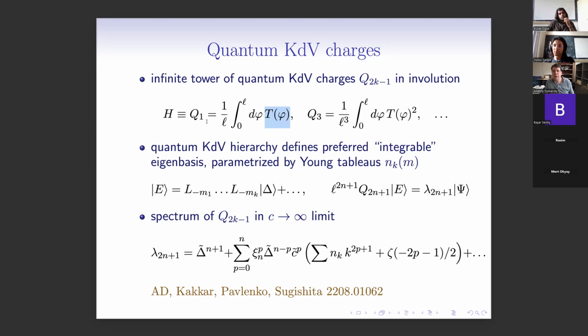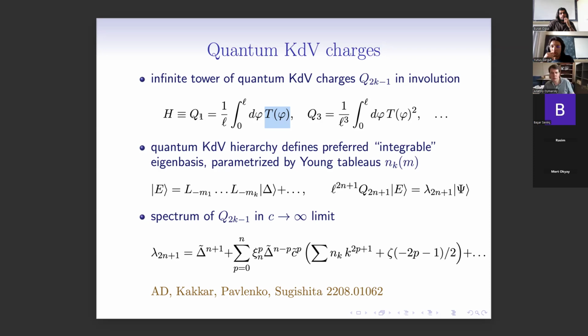You probably heard of that. KdV is a classically integrable system. This is a quantum generalization of this classical integrable system. It has infinite tower of quantum operators which are commuting with each other. They're indexed by odd numbers, Q1, Q3, Q5, and so on and so forth. Q1 and Q3 are written here. Q5 includes T cubed and derivatives of T. There are only two, Q1 and Q3, which have no derivatives of T. All other ones have derivatives of T in their definitions.